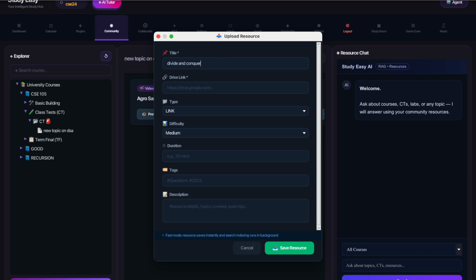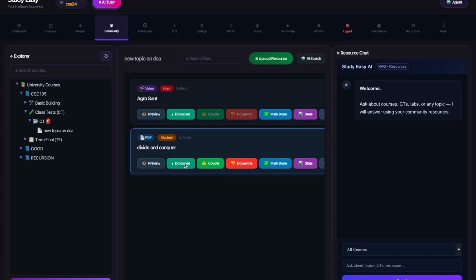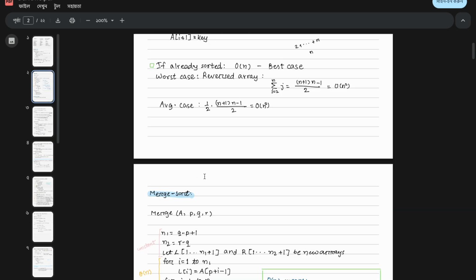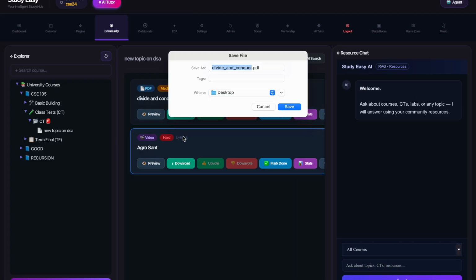You can share any kind of data, any kind of resources for your study there. Here you can add links and upload files, and that file will be uploaded to a Telegram channel through their bot, BotFather, and they will always give you a download link whenever you try to download. And in this system you can preview or download any kind of resource.